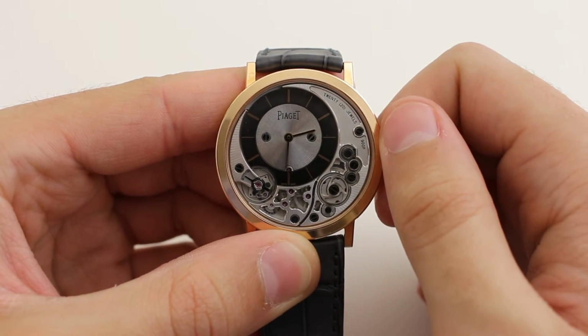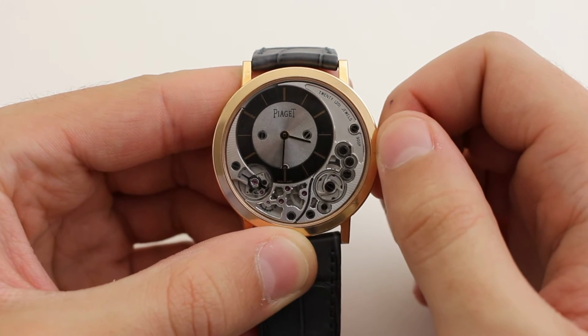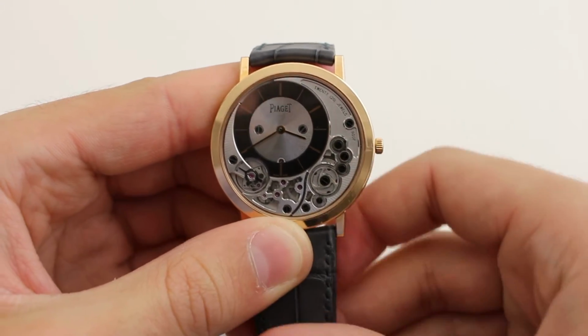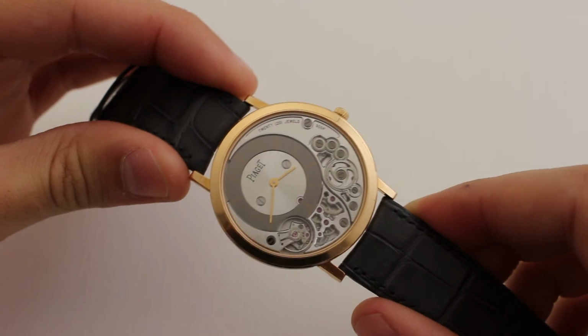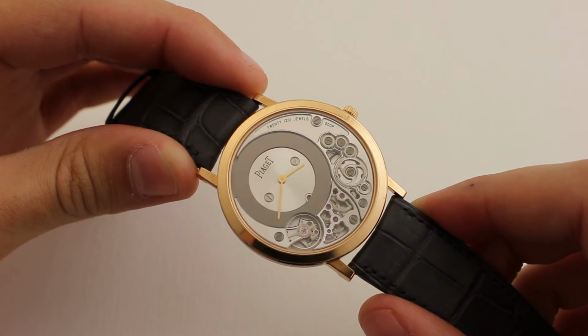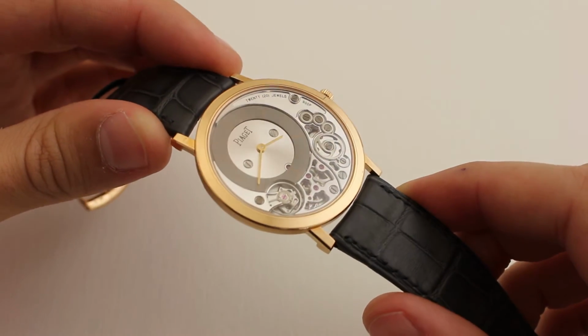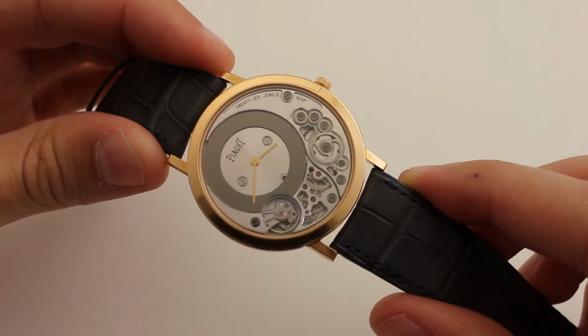The caseback of the watch acts as the base plate. This automatically makes the watch thinner by removing a layer. The dial also saves space. It's smaller and off-centered. Rather than laying a dial on top of the movement, they recessed it into the movement. On this particular watch, the dial doesn't necessarily stop where the time is told. It goes beyond that, using the entire gear train as well as balance wheel as dial decoration in a sense.